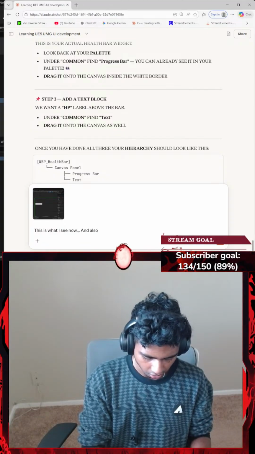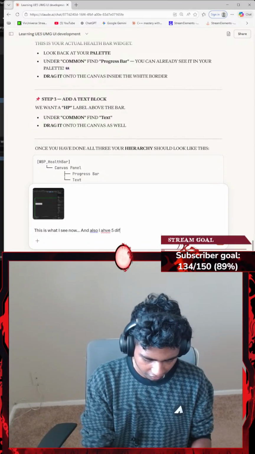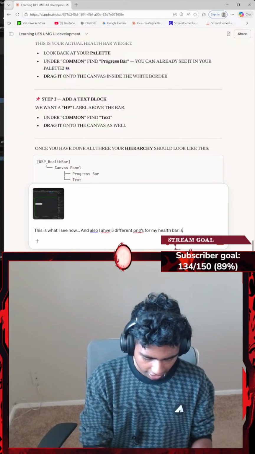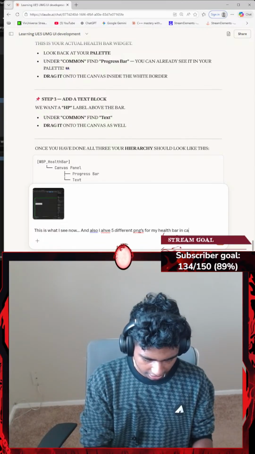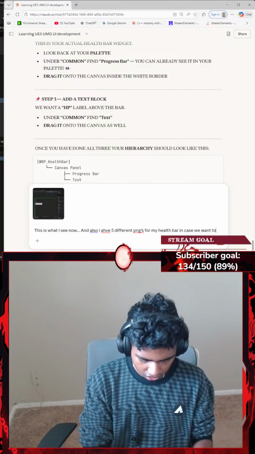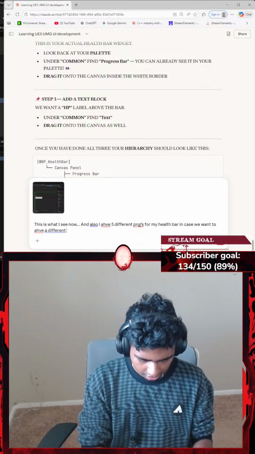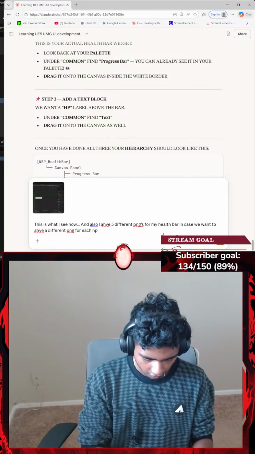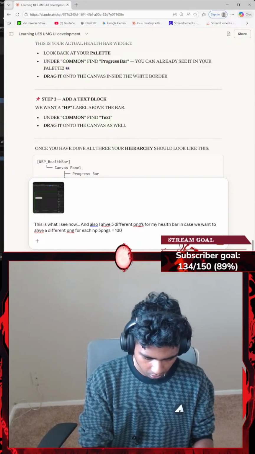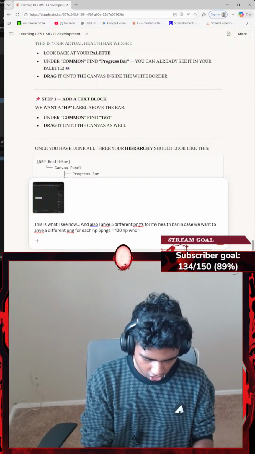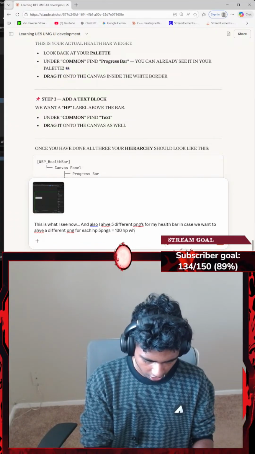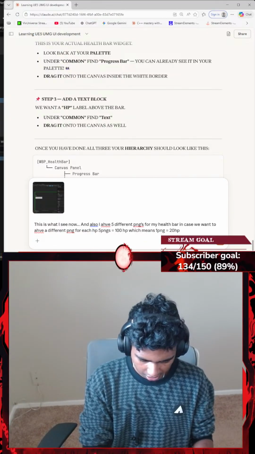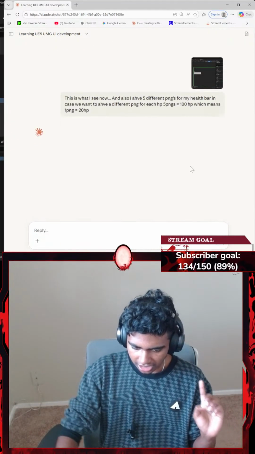And also I have 5 different PNGs for my health bar, in case we want to have a different PNG for each HP. 5 PNGs equals 100 HP, which means 1 PNG equals 20 HP. Okay, now let's go ahead and send this.